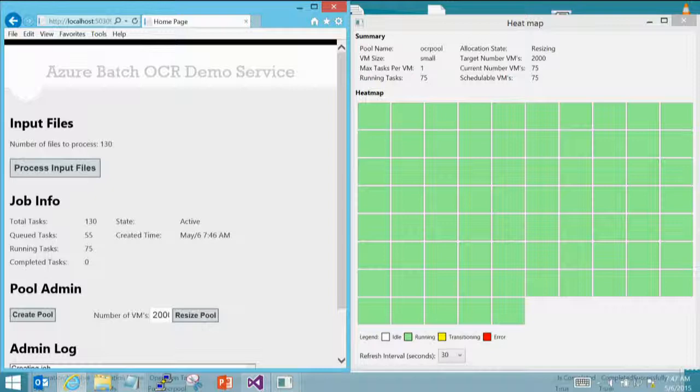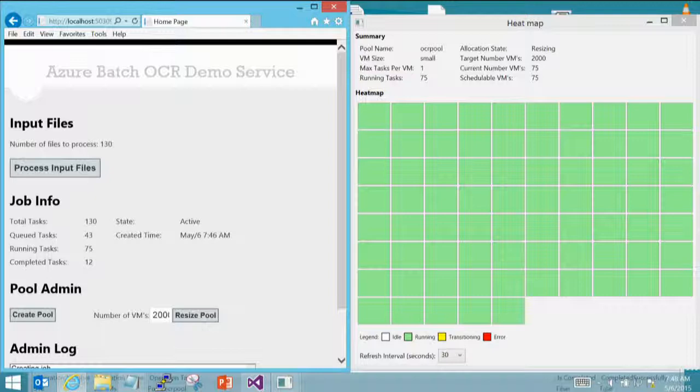What this is actually doing is it's going through and taking a series of files, and this is the type of scenario you may have, that need to be OCR'd, and running each one on a different VM. And then as the first document finishes, it will go and queue up the next one and keep cycling through until all the work is done. This is the type of system that you would probably want to have up and running if you were doing, once again, video transcoding or some of the other examples.